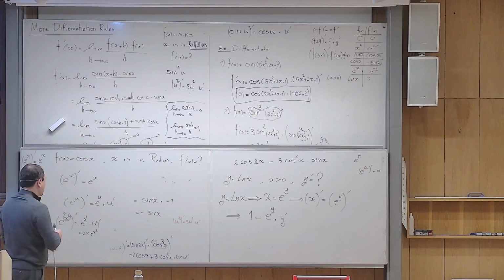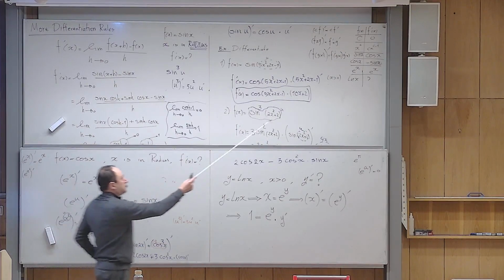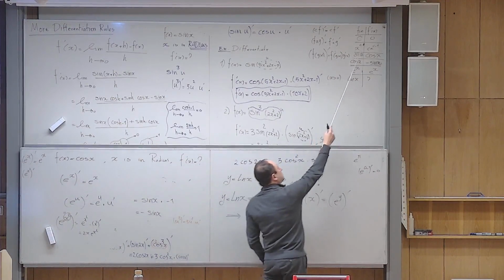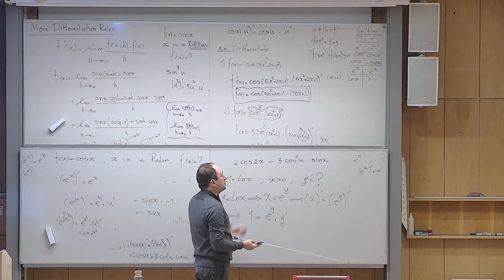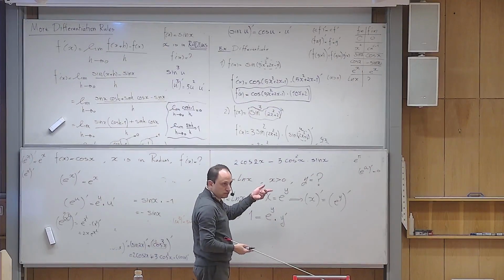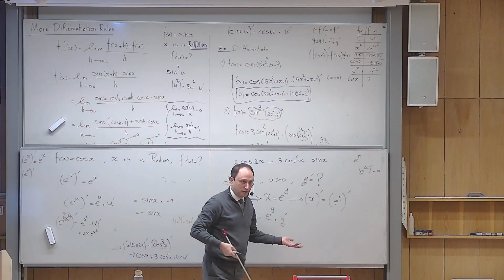So if you don't know this, write this. I told you that these formulas are not in the formula sheet. So from here, you should learn to write the chain rule version yourself. And the recipe is this: replace x with u and just multiply by u prime. That's it. Yes?